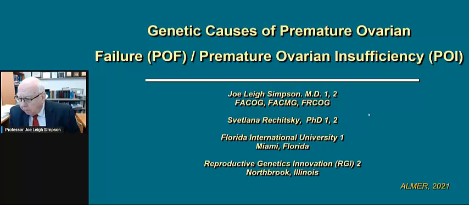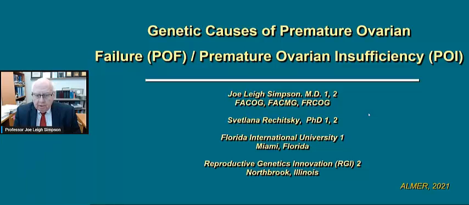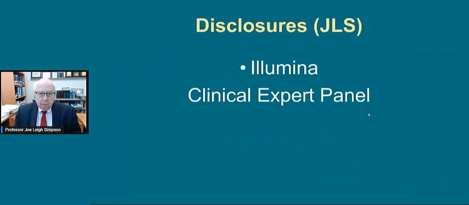I've actually been given a fairly difficult topic, the genetic causes of premature ovarian failure, which is synonymous with the term premature ovarian insufficiency. And that's the reason: it's changed over the years. At one time, we thought we were fairly familiar with the causes of ovarian failure, namely X chromosomal abnormalities. And certainly over the last 10 years, we've learned that there are other explanations that are much more prevalent.